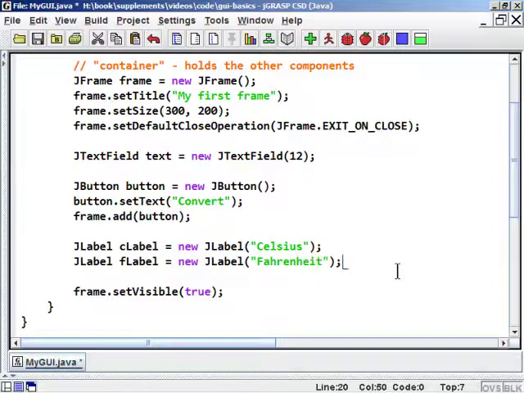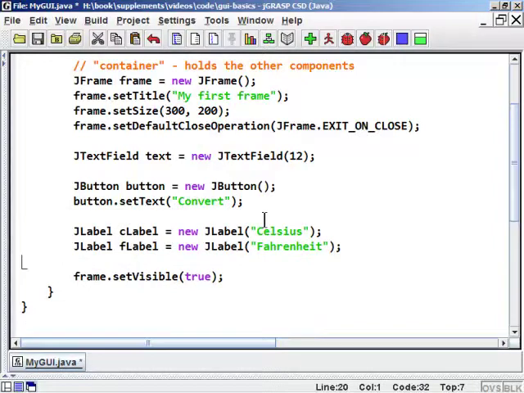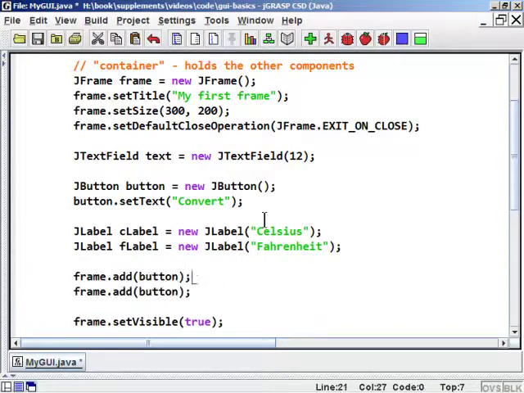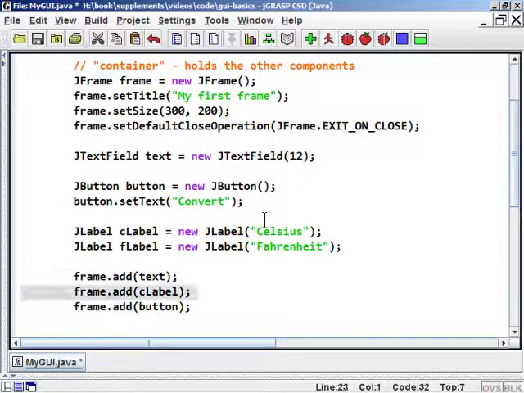So now we've got these four controls that we've created, these four components. If we want to add all of them to the frame, we can do something like frame.add. We've got the text field, we've got the Celsius label, we've got the button, and we've got the Fahrenheit label.